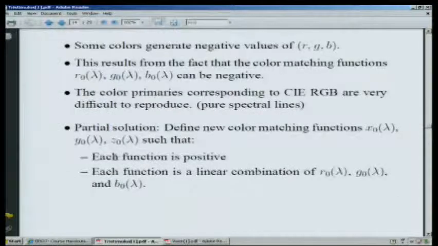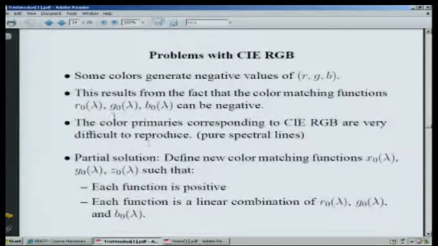Now, I told you that we want to try to find new color coordinates which are strictly positive. So the new color matching functions, which we're going to call X, Y, and Z, are tristimulus values that we're going to call X, Y, Z. And when working in color, the symbols uppercase and lowercase X, Y, and Z are reserved. Okay, so it's sort of like, if the computer scientists would say, a polluted namespace.